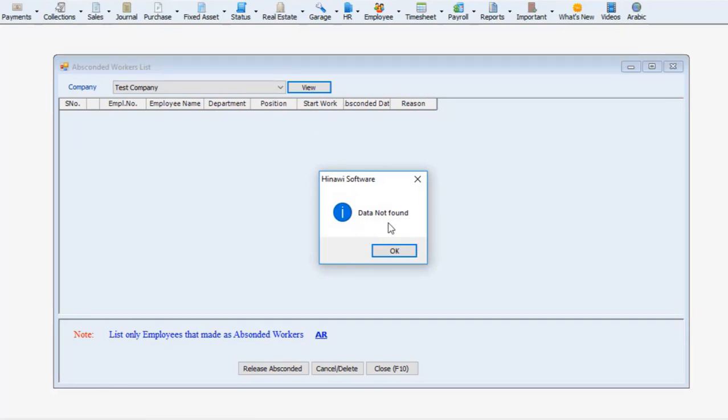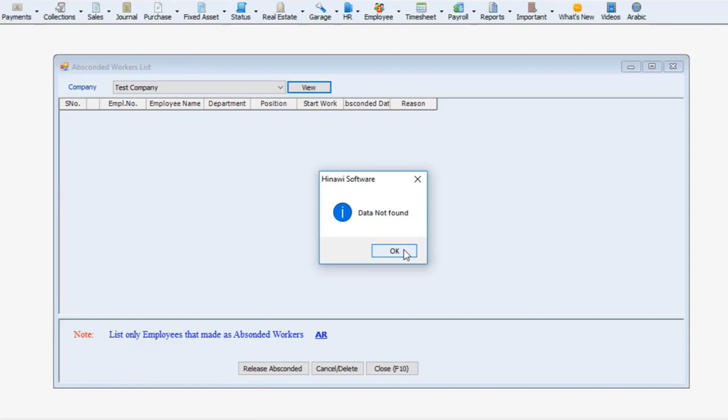This will confirm to us that when we have released the employee and then we created the draft for the salary sheet and then went back to the absconded workers list, it's not displayed here. We have cancelled the request, and it is not there anymore. So basically, the request is not even created in the first place, as if the system did not notice this or did not take it into consideration, and it can be easily created in the draft salary sheet.